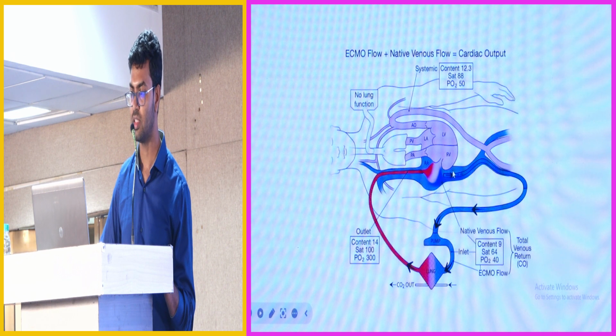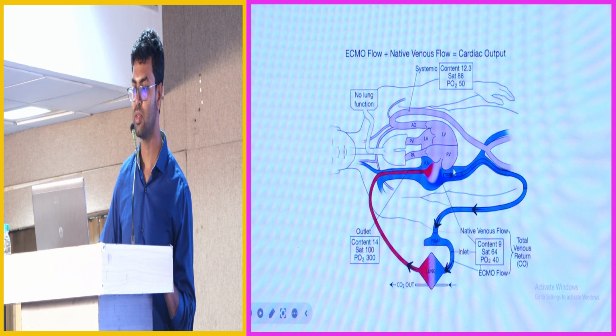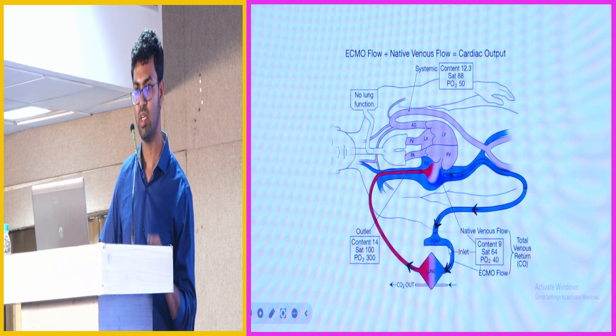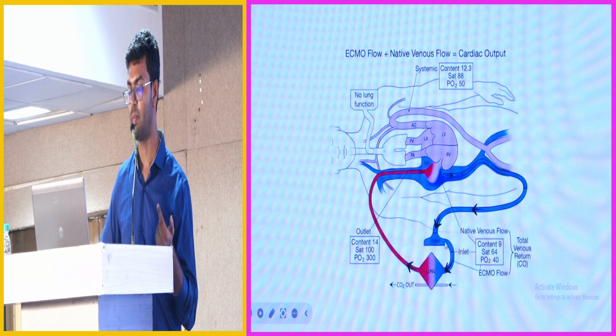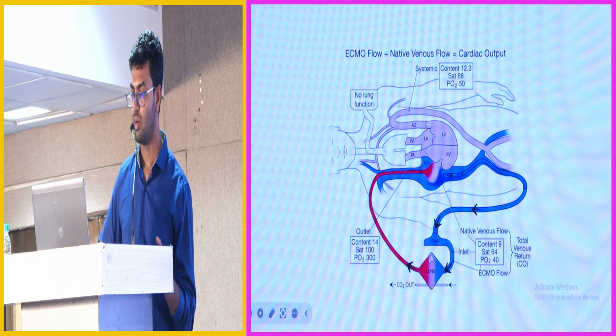So the deoxygenated blood will be connected. This drainage cannula will have multiple pores, not a single pore, so that it can collect the blood from all sides of the IVC. It will go into the pump. The pump will generate a negative pressure here, and it will generate a positive pressure here because it is a centrifugal pump. And it will go to the membrane oxygenator, and the gases will go into the membrane oxygenator. The oxygenated blood will be returned back to the RA.